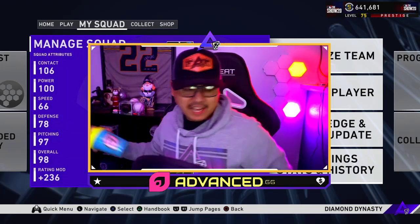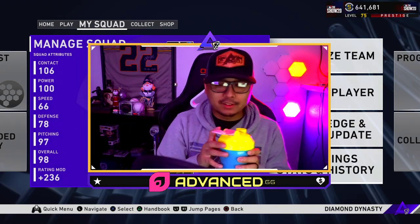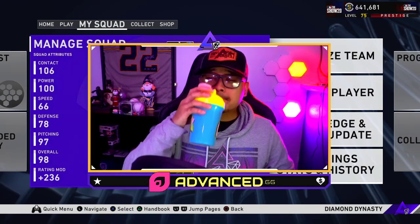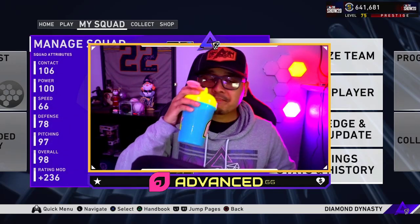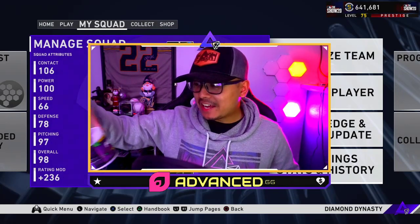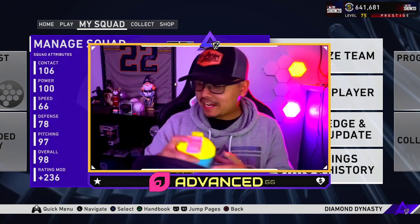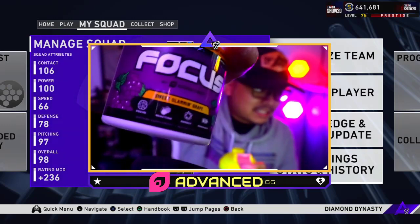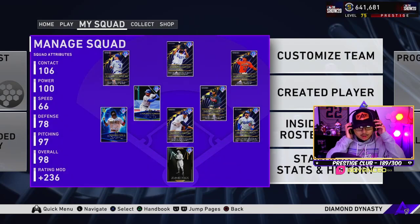Cherry limeade is the next one I want to try, but Sweet Slamming Grape is our first one. It smells like grape and it smells good. You gotta get it on the tip of the tongue first and then take a big gulp. That definitely tastes like grape — I think I like this a lot better than the blueberry. Out of the two I've tried, this one takes the cake. Sweet Slamming Grape — remember, use code ATRIN when you go get yours.